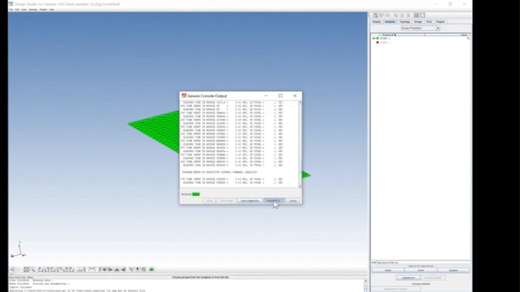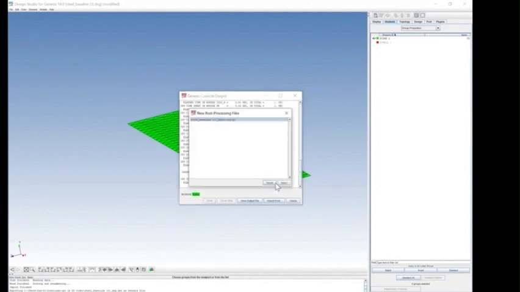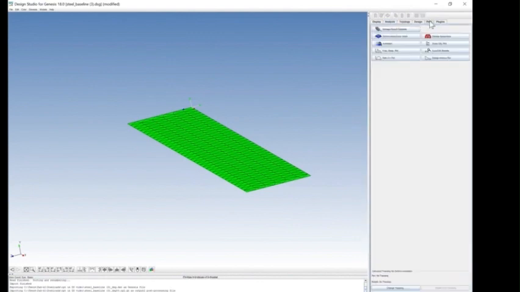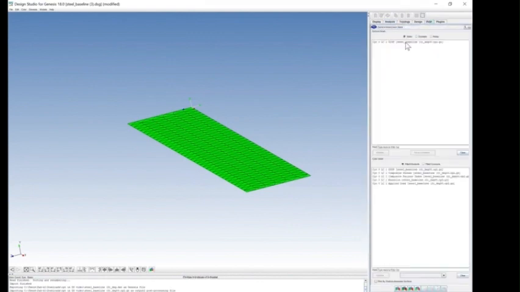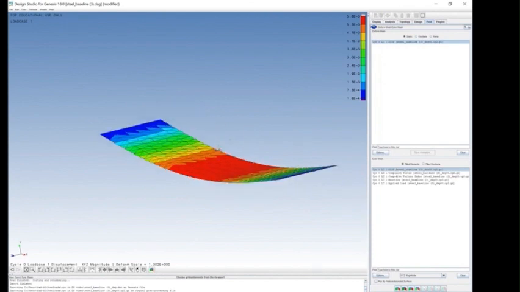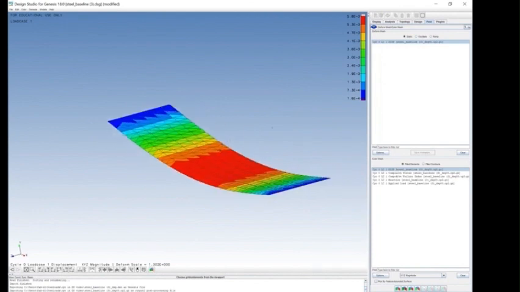We go to import post, click on our structure, on our results file, click on close. We go to post, deform mesh, color mesh. There's our structure, and we can see the deformed shape. Okay, so that has now deformed by 5.8mm. Okay, so remember the steel structure deformed by 1.9mm. The arbitrarily laid up carbon fiber structure has deformed by 5.8mm.